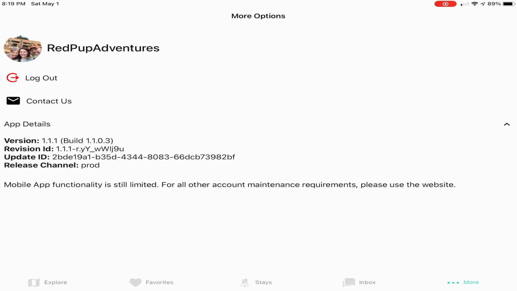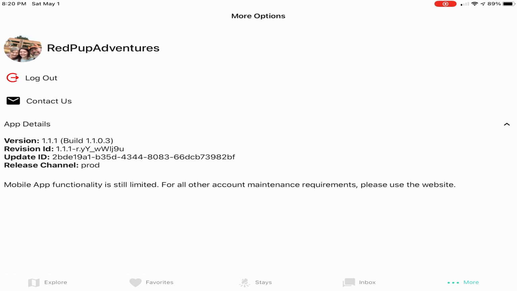There is not an option in Boondockers Welcome to search a route like there is in Harvest Host. I think that's a nice feature that Harvest Host has. It would be nice if Boondockers Welcome had that. To the best of my knowledge, they don't have that either in the app or on the website. But again, if you know you're going to be in an area, or if you're using another tool to do mapping, it's pretty easy to pair that up with the Boondockers Welcome app to find hosts along your route.